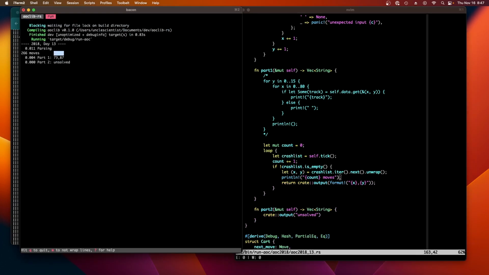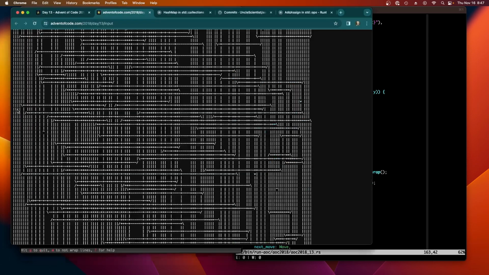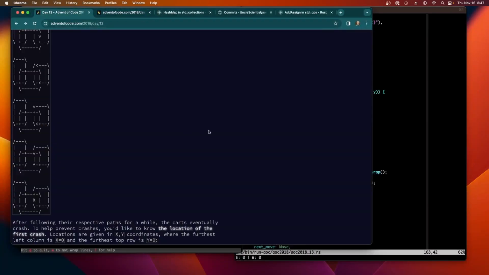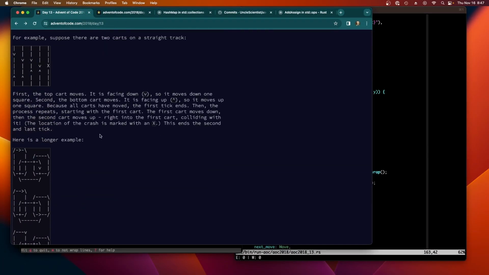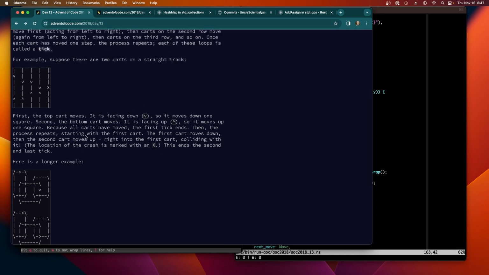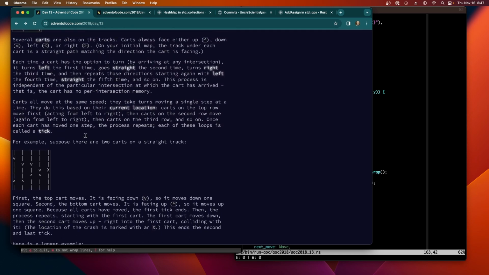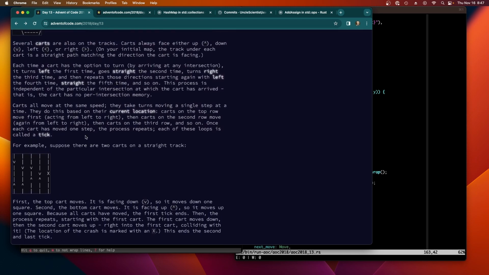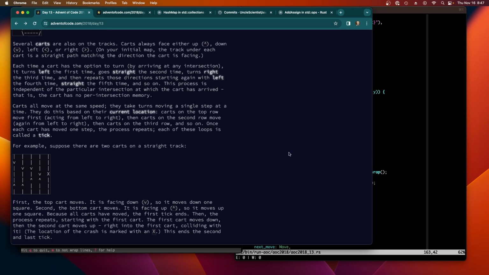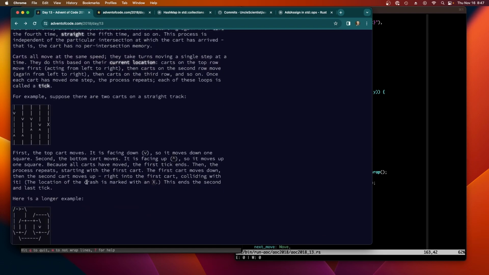266 moves. Scoop says, I think you need to check for a crash in the middle of moves, not at the end. Oh. But you still need to finish the move, right? Somehow. Let's take a look. Let's see what it says when they crash. What does it say about crashing here?